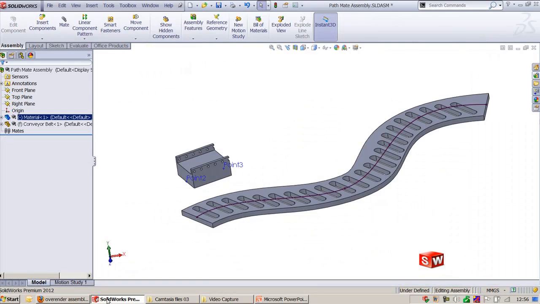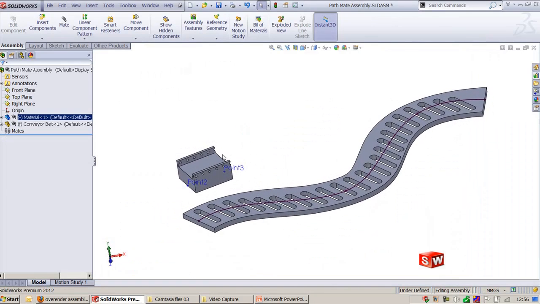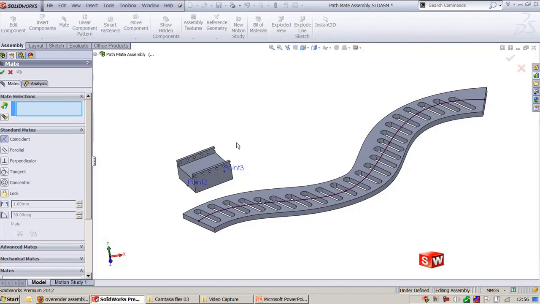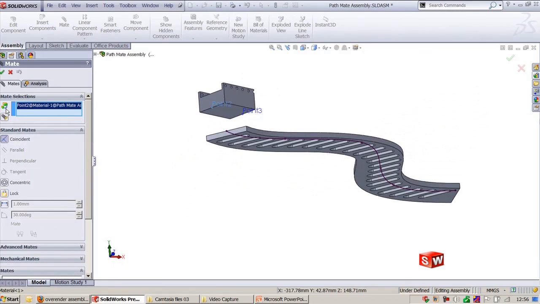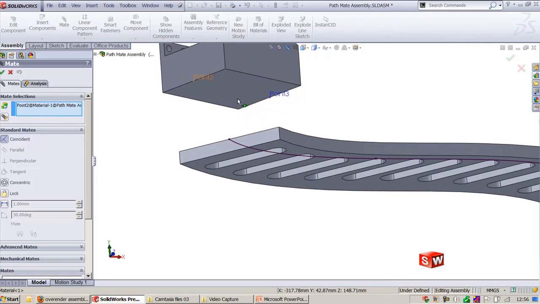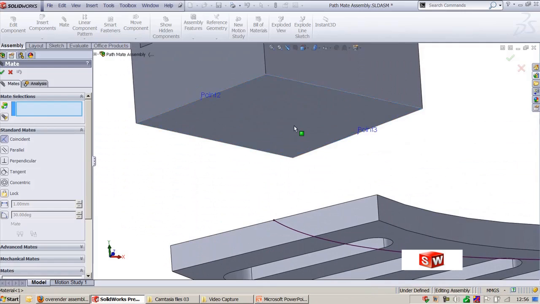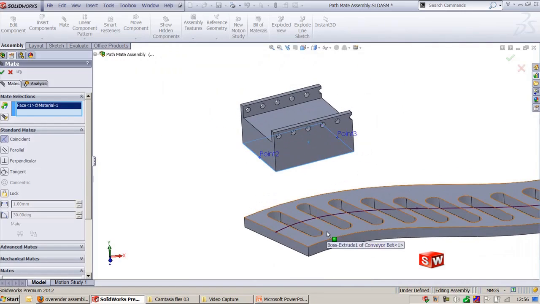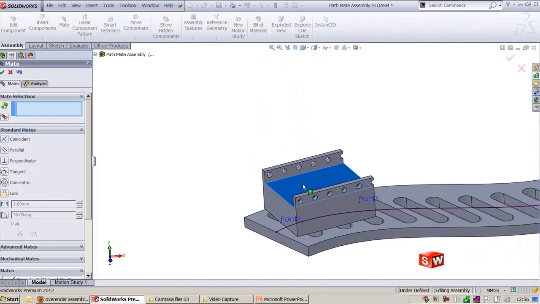Go to the SolidWorks graphical user interface. In this component, first I need to locate it on this face. I'll go and say mate, coincident, this face and this face, and I will locate it roughly over this face.